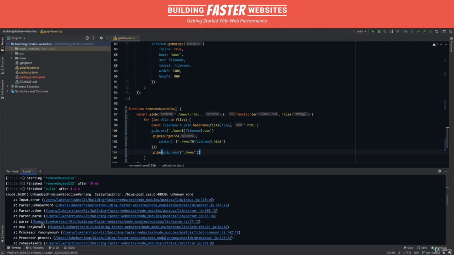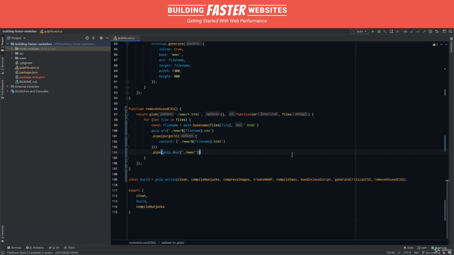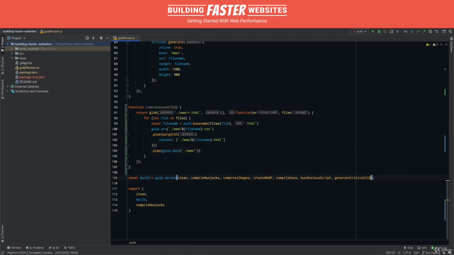Right, this doesn't look good. What is happening here is that the Remove Unused CSS task is trying to run whilst the critical CSS task is still in progress. At the moment, I haven't found a genuine fix for this, as I'm by no means a gulp expert. I have found a workaround though. Remove the unused CSS task from gulp build, and then import it into its own separate task here.